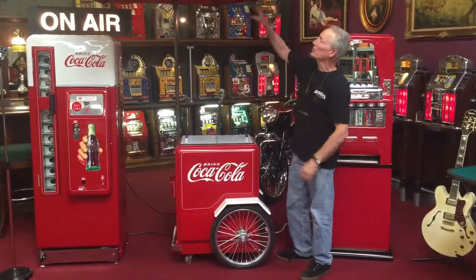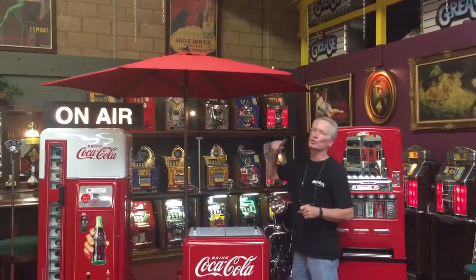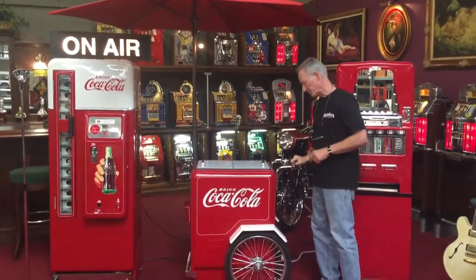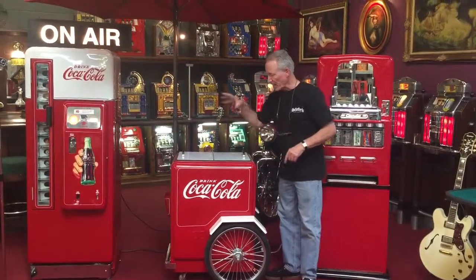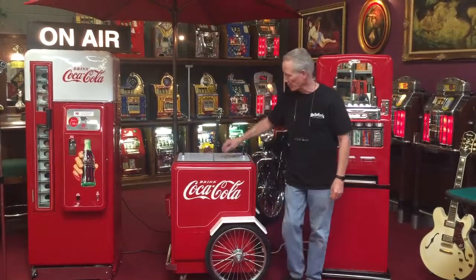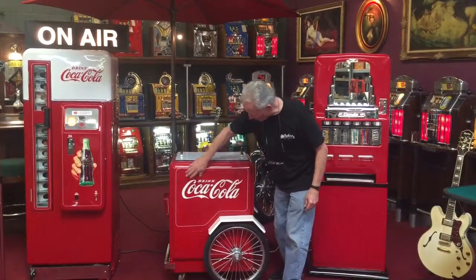It's just absolutely killer. We put a nice cute little umbrella on it. I kind of hung a little light right here — I thought it'd be cool just to show you, you can put little Christmas tree twinkle lights like Disneyland. We've got a little bell on it. Two lids. The lids on here are white, but that's simply to protect the stainless steel until you get it home. Under here is beautiful, shiny stainless steel. This is all hand pin-striped.